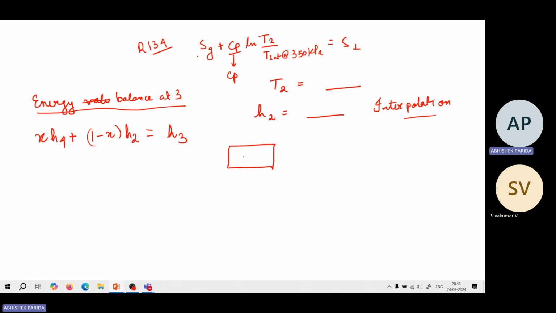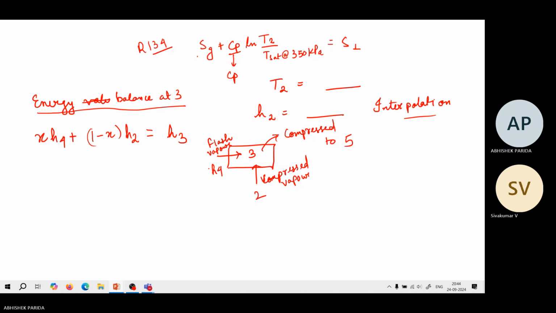Let us say this is the compressor 2 inlet. From the flash chamber, the flash vapor is coming from below, and the compressed vapor is coming. Both will be compressed together to the higher pressure. What is the pressure? Let us say it is 5. Now this is happening at 3, and it is coming from 4 and 2.